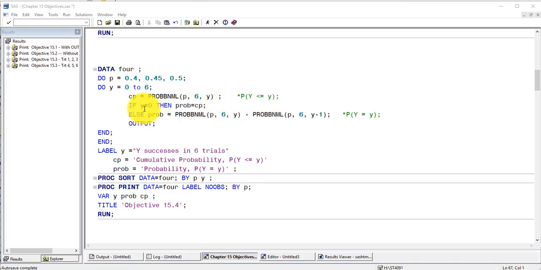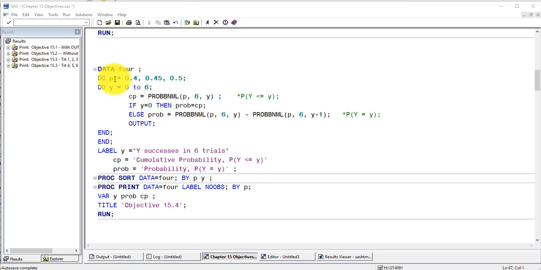If y equals 0, then the point probability is the cumulative probability. Otherwise, for the probability of an individual value, we take the current value of y and subtract the cumulative probability for the y that comes before it to get the point probability for an individual value of y.